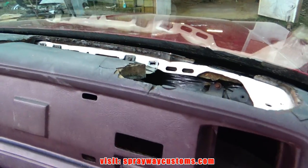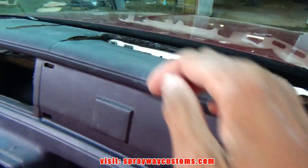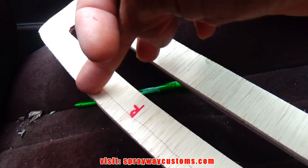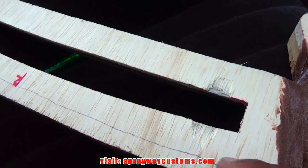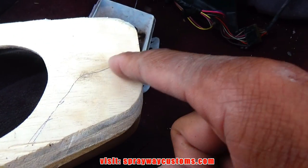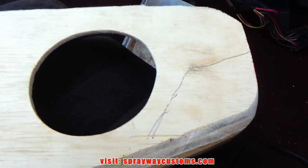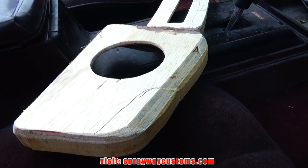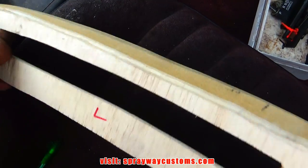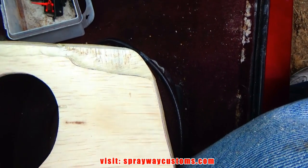Everything's looking good, except I think my piece of wood is hitting right here, and maybe up in here somewhere. So what I'm gonna do, I'm gonna angle this area here off. See where I got the pen line at. And right here, I'm just gonna clean it out. Maybe take one piece of wood off with my router. Same way on that side. See how I beveled this edge off? I just did it with the jigsaw. And I cleaned this out with the router.